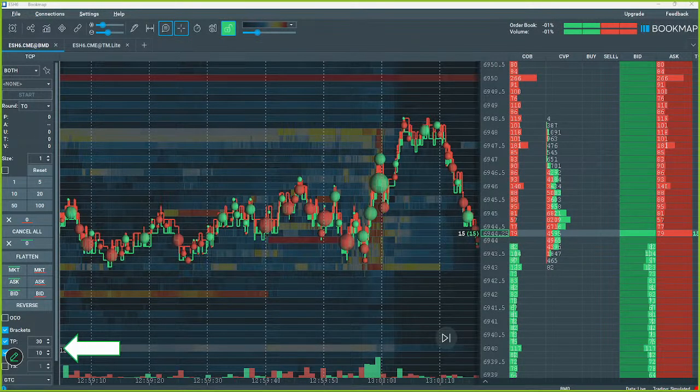Now, inside of your Bookmap platform down here on the bottom, one of my favorite things is these bracket orders, because once your trade goes live, if you have these connected, then you will be able to automatically place a stop and automatically place a target based on the ratios that you want. So if I'm trading the ES and I know it's 25 cents per tick and every 25 cents is worth $12.50, which is $50 a point, and I only want to risk, let's say $100, well then that means I'm only going to be able to risk 2 points.